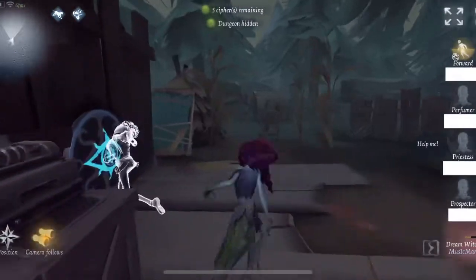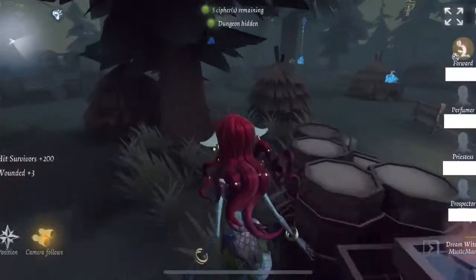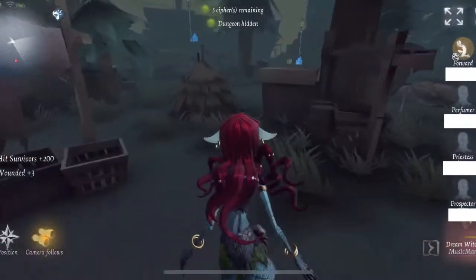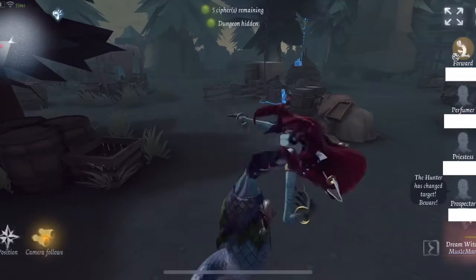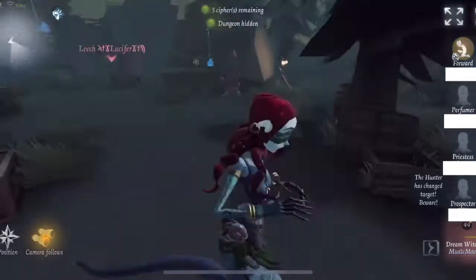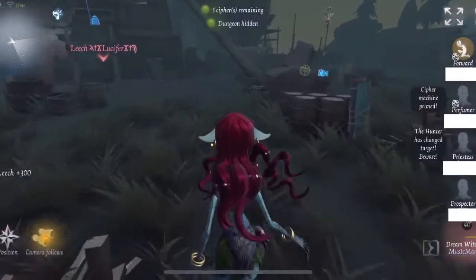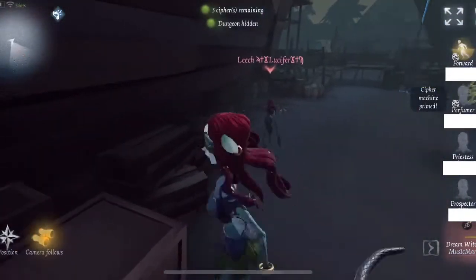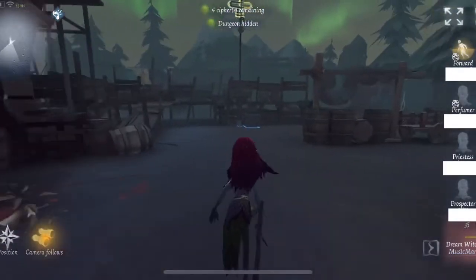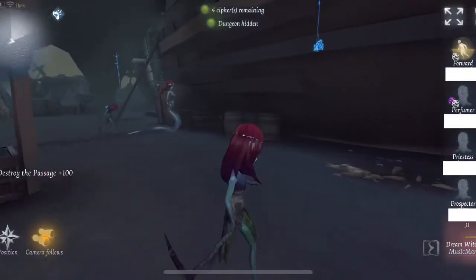And super portal actually forms here. I get it down on the forward here. Leech followers going back to the forward now. I end up leeching the perfumer just to get more leeches on the field. And the forward actually ends up getting back up. And what I want to do here is I want to get rid of that super portal. I don't want him to pull that trick again.